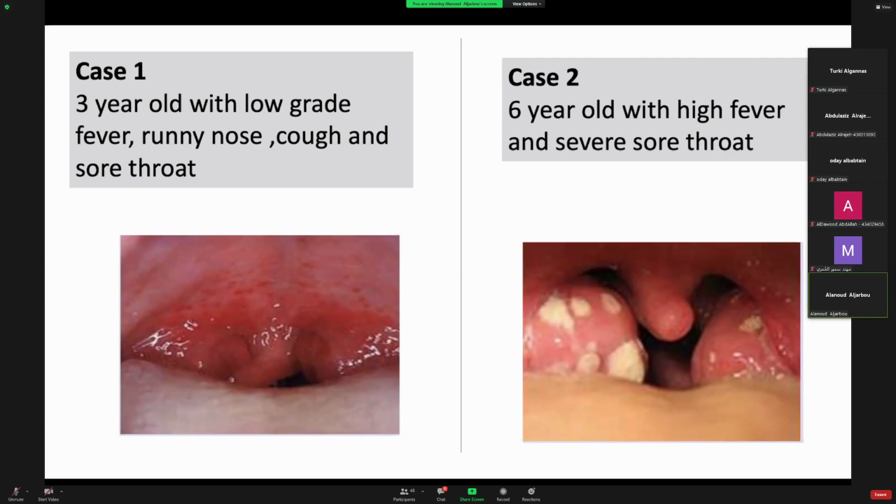about one type of bacteria causing pharyngitis. Does anyone know which bacteria? Streptococcus. Which one of the strep? Group A. Yes, Group A streptococcal. This is the only situation where we'll treat with antibiotic, and we will learn why we treat this patient with antibiotic for Group A streptococcal.